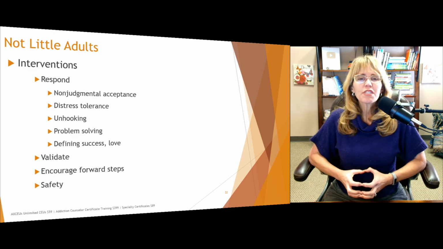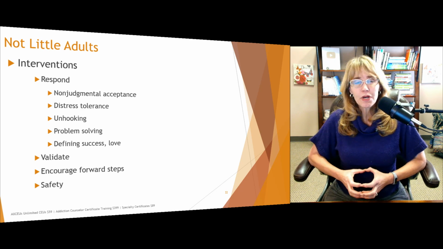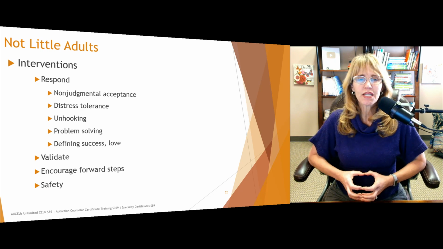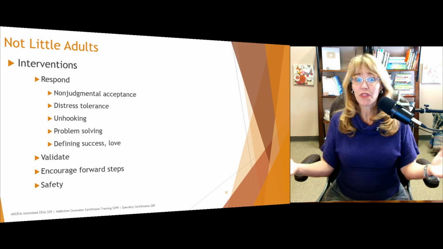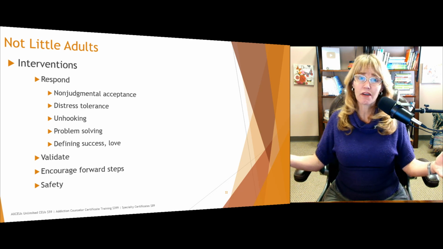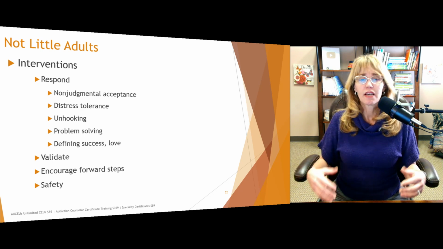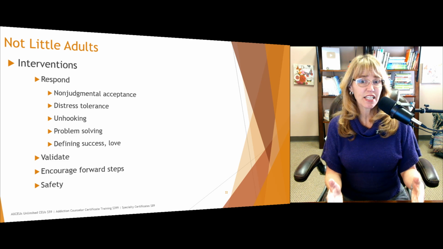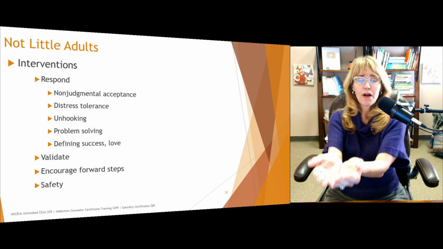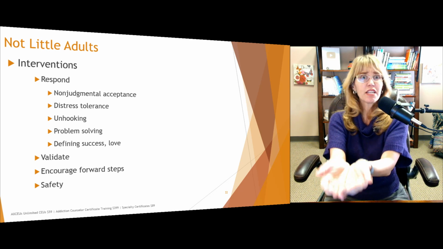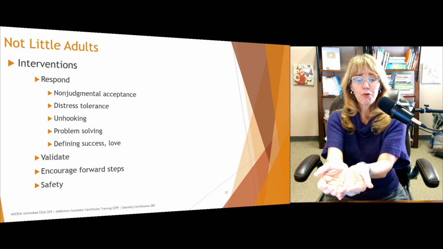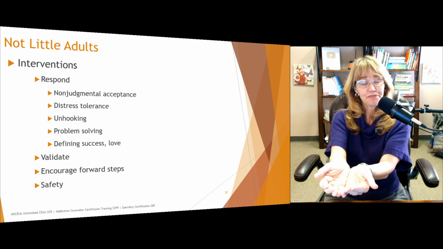Interventions. We want to respond with non-judgmental acceptance and help them with non-judgmental acceptance. They identify what's going on, how they're feeling, what they're thinking, the situation, and they're like, okay, it is what it is. Engage in distress tolerance activities. Unhook from it. So I've got this problem, or I've got this feeling, or this issue. Here it is. Now, let's move on to problem solving. What am I going to do with it?